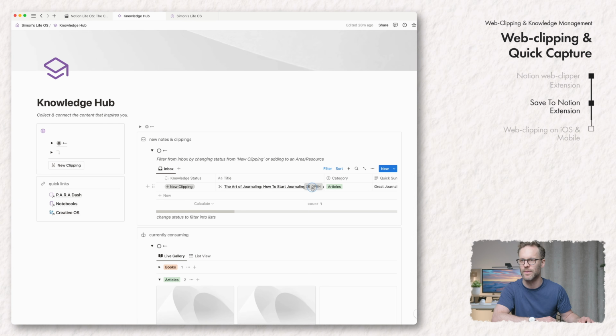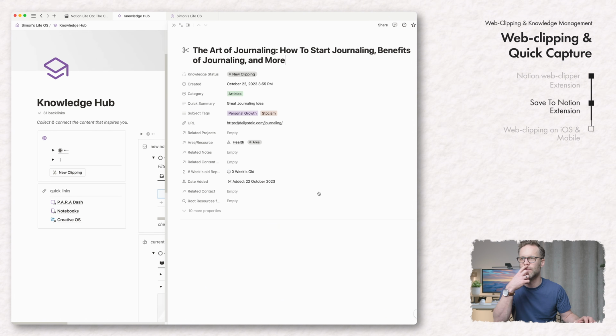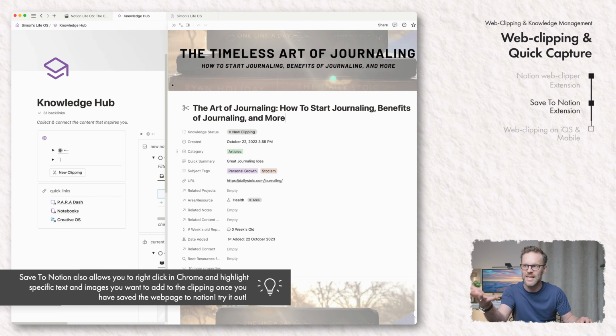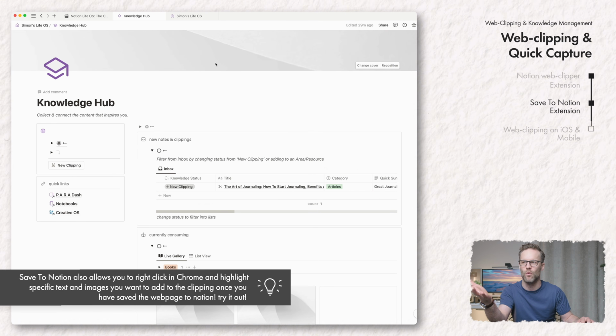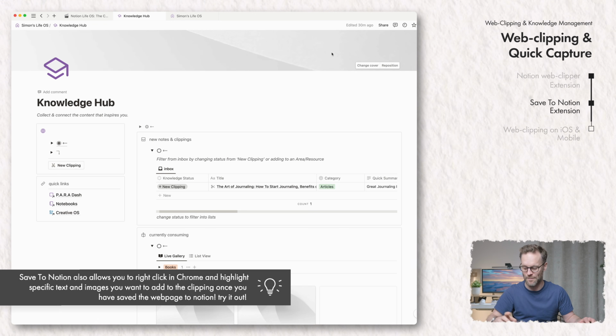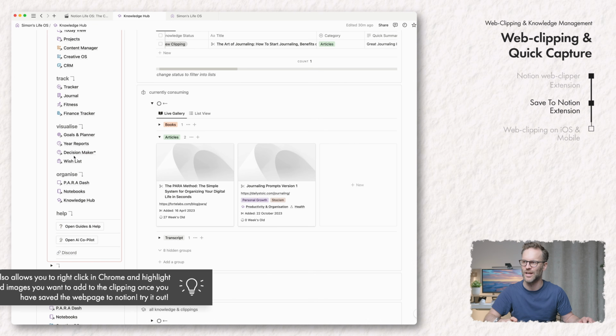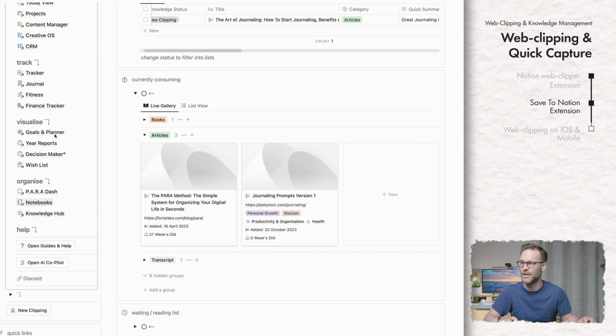We can jump into it, and we'll see all the information that's dropped in as we would want. It's detailed everything in there, and it's a much better way to do things. How cool is that? Now, it's worth saying that in my Life OS system, I also have things like notebooks, so you could do the same in notebooks.